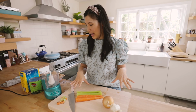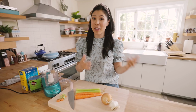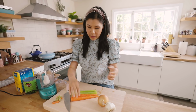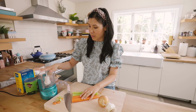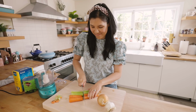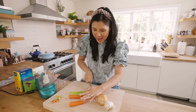So for our bolognese, it's really simple. And when I'm cooking for my family in real life, things just kind of get thrown together. It doesn't look pretty. It's just simple, done, and something that I know everyone will eat. For example, the carrots. I'm using 2 carrots here, and I'm not peeling them because they're just gonna get minced up anyways. And I'm using my mini food processor here to do all the work for me. So I'm just gonna chop this up into semi-large chunks that'll fit in here without breaking the machine.